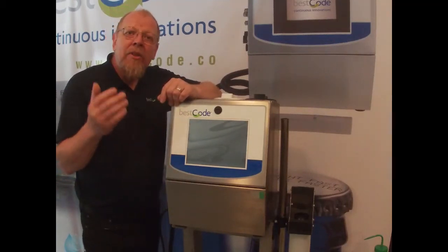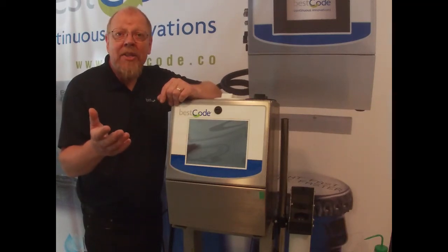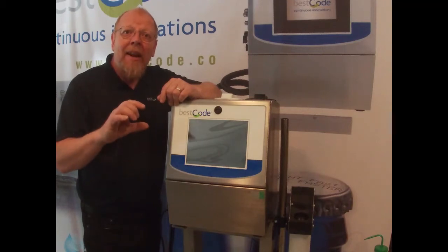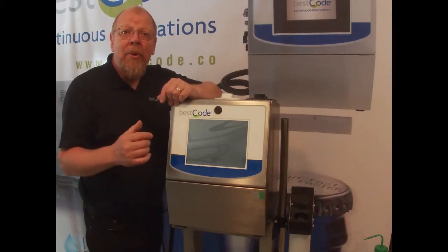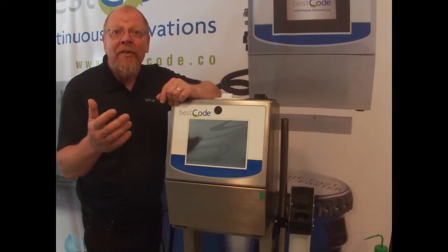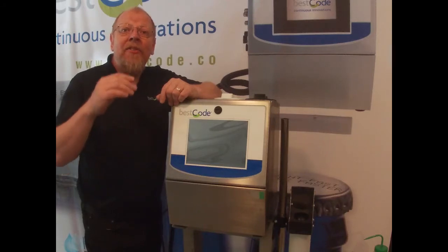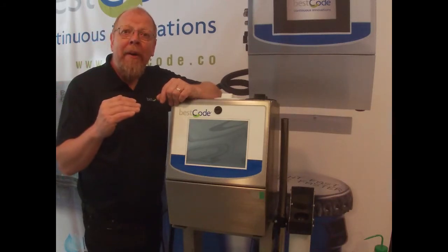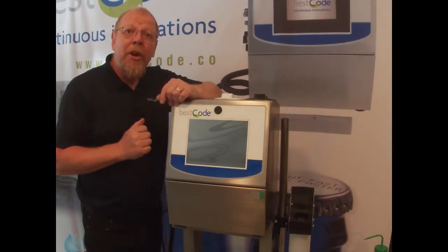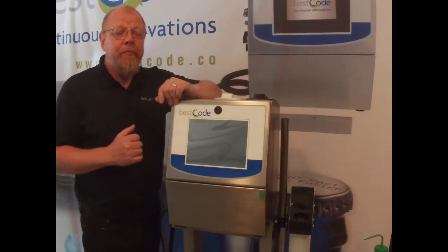So every now and then, the viscometer does need cleaning, especially on some inks, it causes a scaling in that glass tube. So it is possible that over a period of time, I'm talking many, many years, like 4 or 5 years, that glass tube starts interfering with how fast that ball bearing comes down. So in this tutorial, I'm going to show you where the viscometer is and how to clean it.